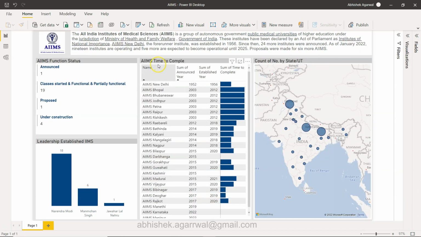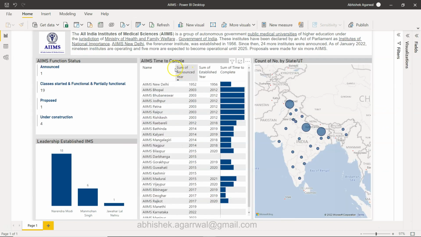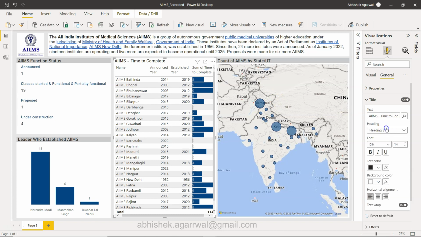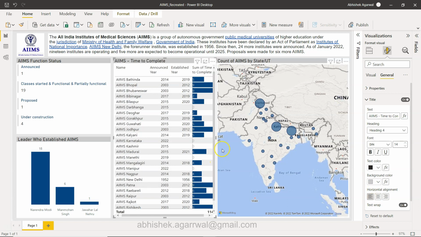Over here, if you want, you can give a title to this table as well. Select this, enable the title, and what is the title? AIIMS time to complete. AIIMS time to complete, and then choose the 4th heading, and you have the heading over here. And you can choose the background color, slightly dark, right?